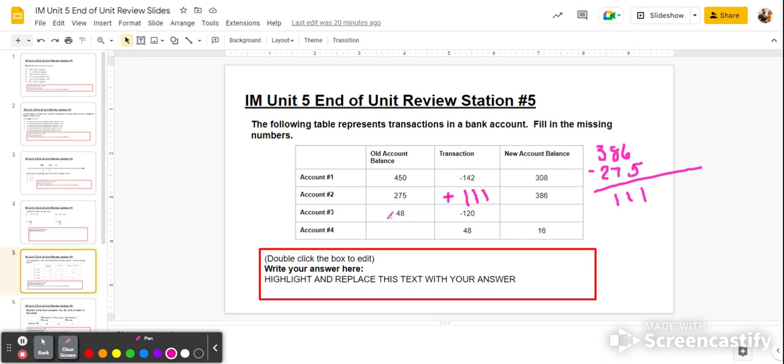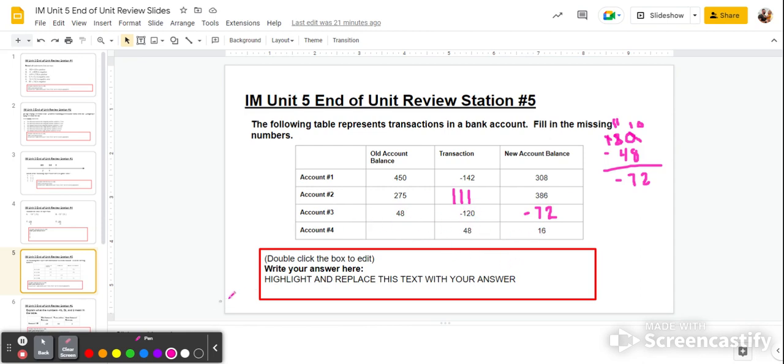Second one, kind of a similar concept. I'm going to clear my selection here. I'm just going to put 111 back in here for us. 48 minus 120. You can use a calculator for that, but the way I would do this is I would take 120 and subtract 48, actually. I get a 10, that's 2. I have a 1 left here. 11 minus 4 is 7. If I go from 48, I take away 120, I'm going to get a balance of negative $72. Noticing that I had a smaller original value and I spent more than I had.